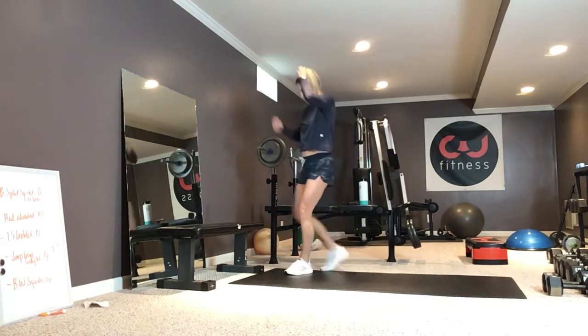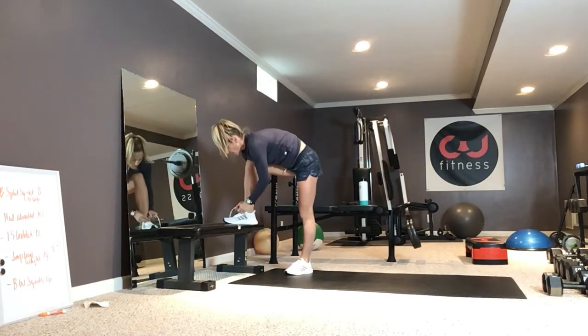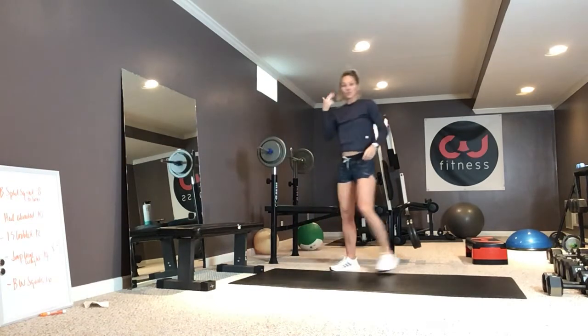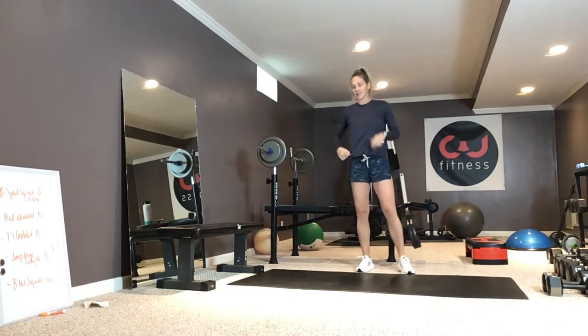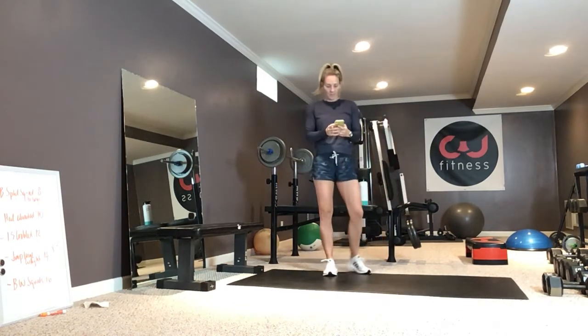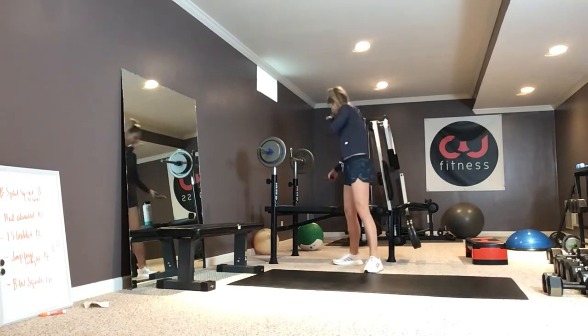All right, guys. So how it's going to go is we're going to do 5 movements. Each movement, the reps increase by 2. So we're going to start at 8, end up at 16. Let me get my timer going here for today. All right. Get this done.